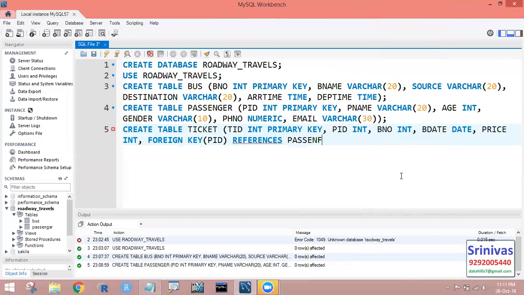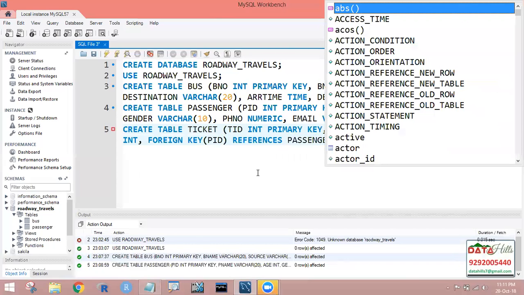References passenger. In that passenger which column? Passenger id. See, we are applying foreign key on this passenger id. Whatever passenger id we have in this ticket table, we are taking the reference from the passenger table's passenger id column. Like this we have to give the relationship.